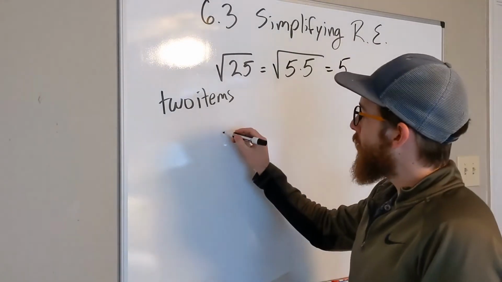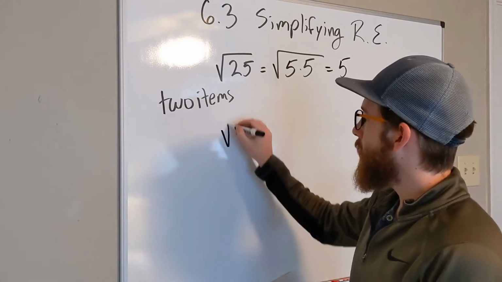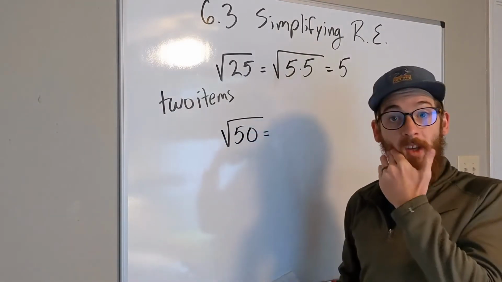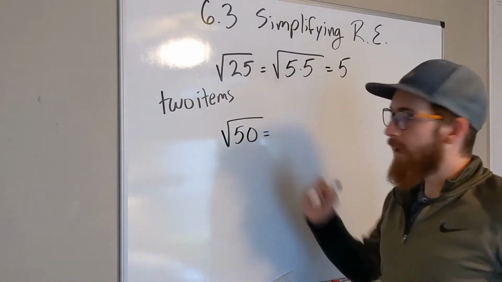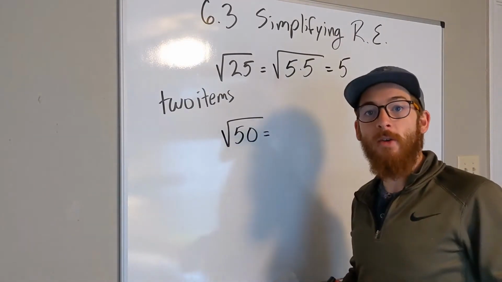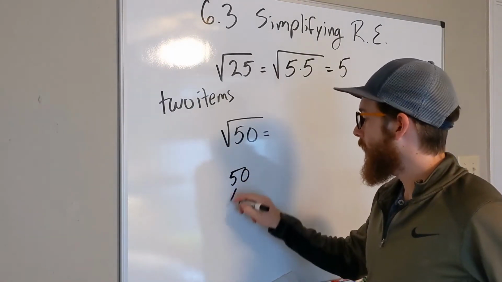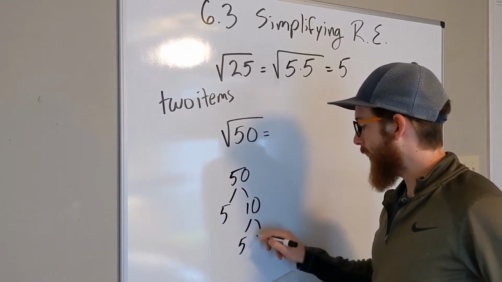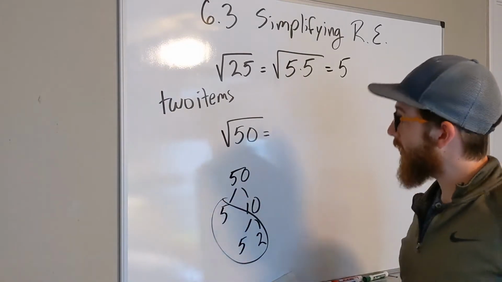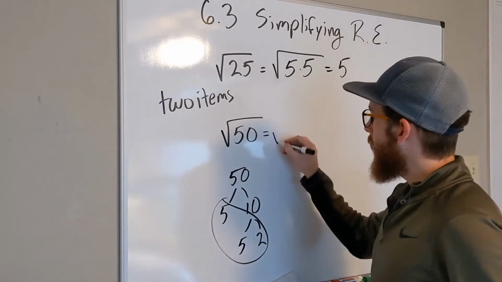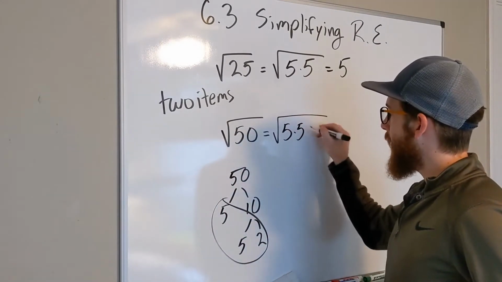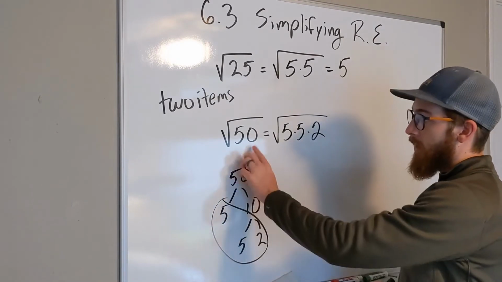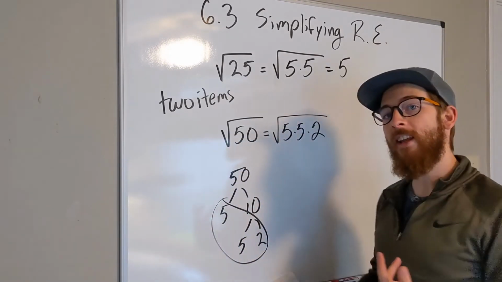Okay, so let's do another example, but let's leave something inside. So how about the square root of 50? I need to break down 50 into its smallest pieces so I know what the pairs are. 50 is 5 times 10, and 10 is 5 times 2. Okay, so I'm going to take this and put it underneath the radical like this: 5 times 5 times 2, right? Because 5 times 5 times 2 is 50, so I haven't changed the inside. I've just rewritten it in a different way.